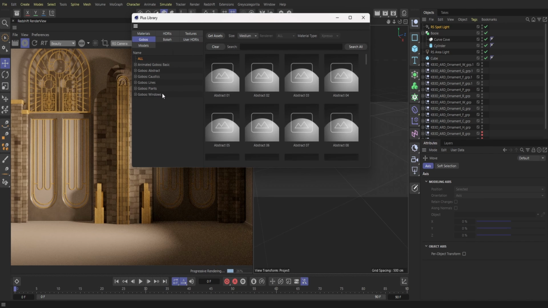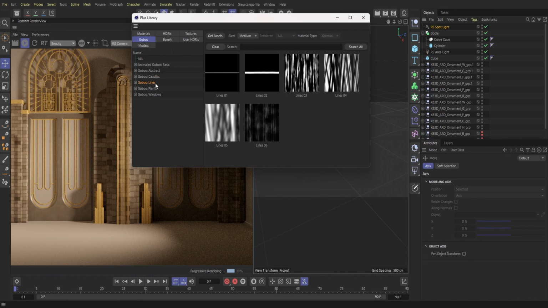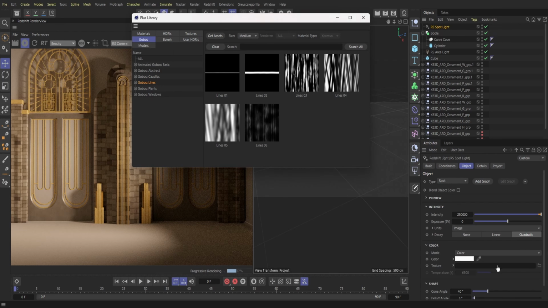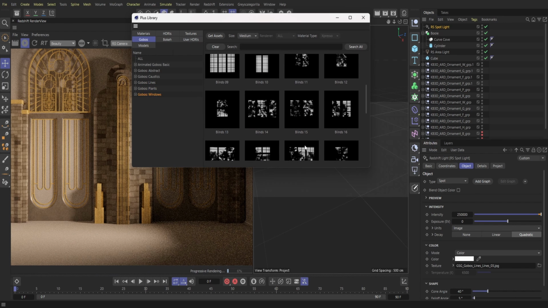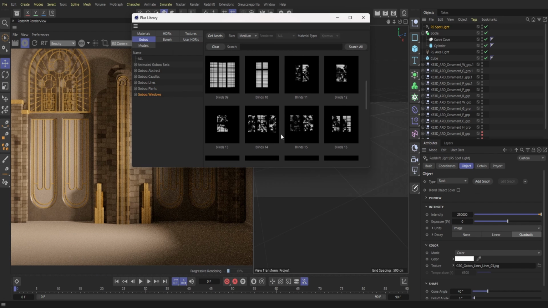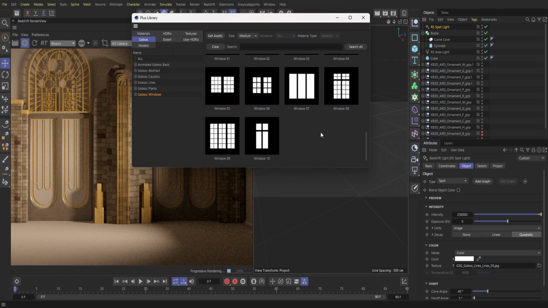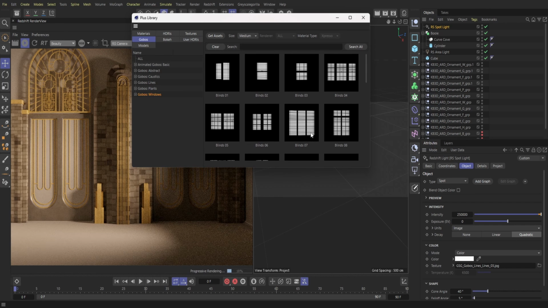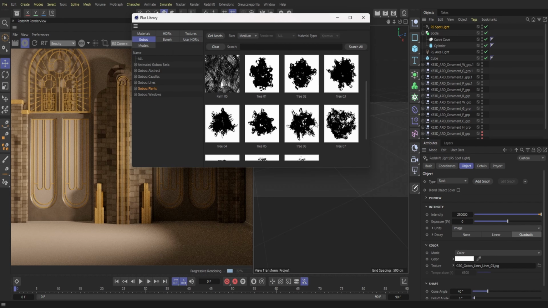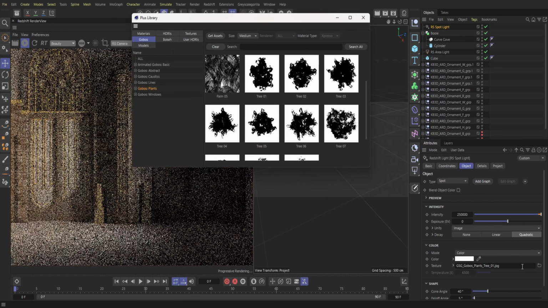Something that's a little bit more dynamic. As you can see here, there's a lot of options for windows and plants, so you can make some really cool effects without having to, you know, kind of produce it yourself. So it saves you a little bit of time and allows you to fully have control of what the light is kind of pushing out.